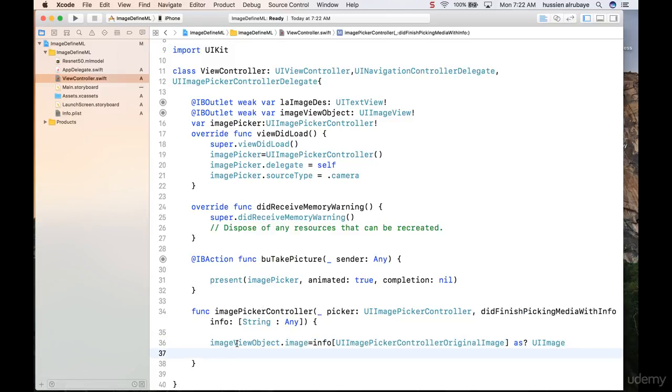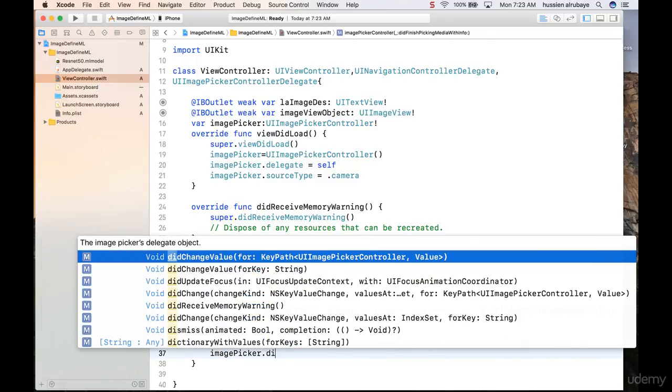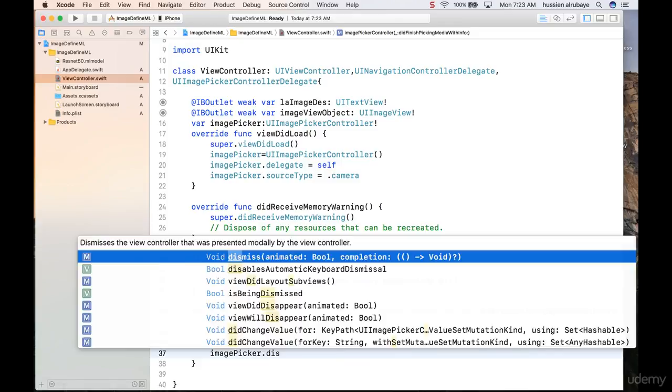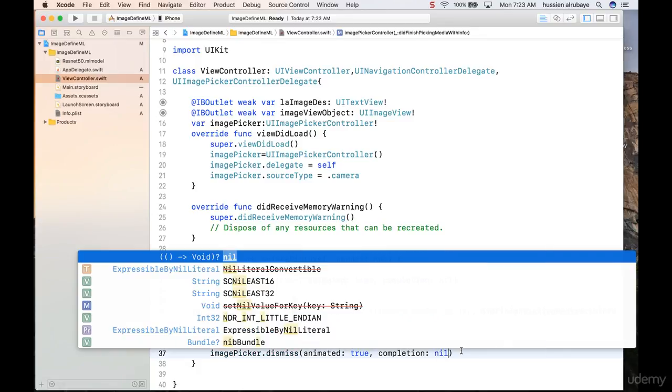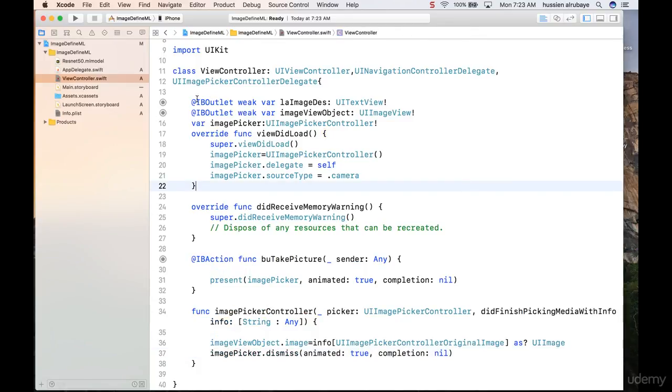So when you're done, for sure you need to dismiss the image picker. So I say, hey, imagePicker dot dismiss, and I give it yes, true, nil. So the process is not so complex, really easy. Just you define the picker, you initialize it. When someone clicks on the button, you just show the picker. When he selects, you get the image and display it. That's just for working with images.